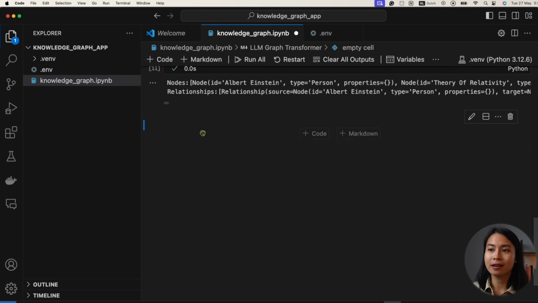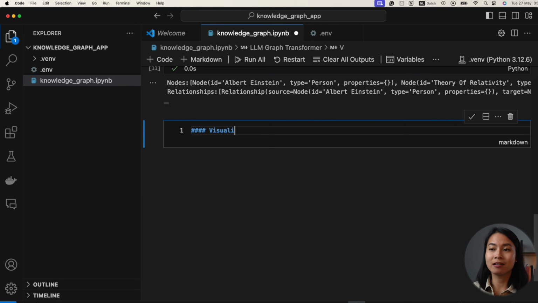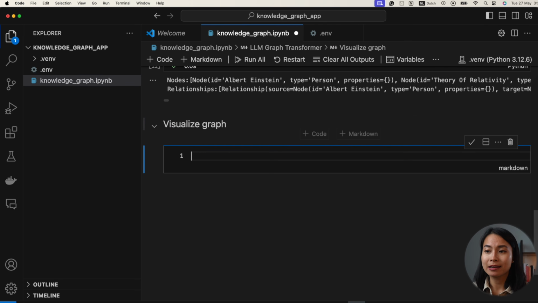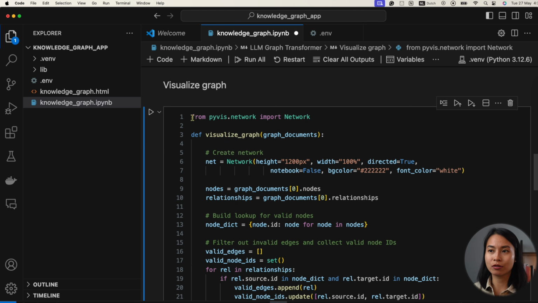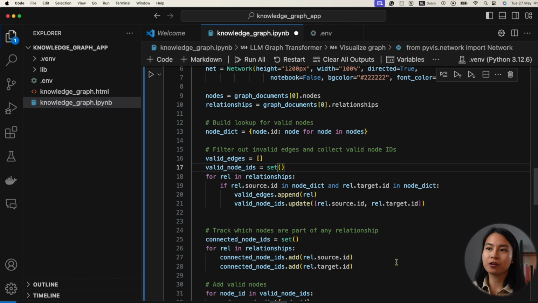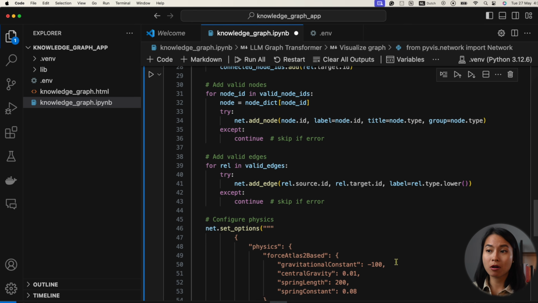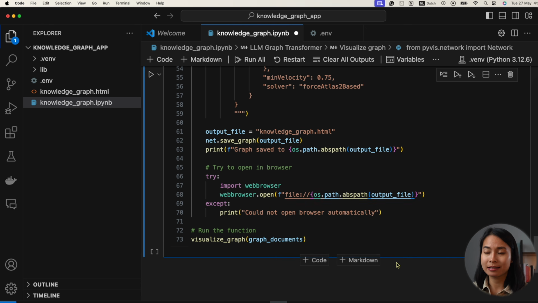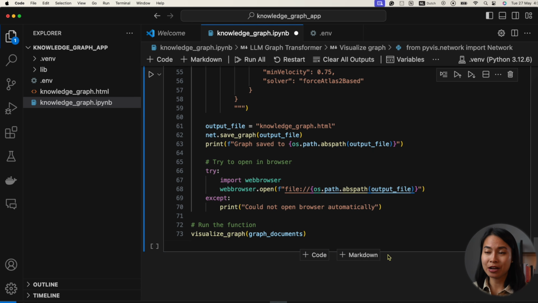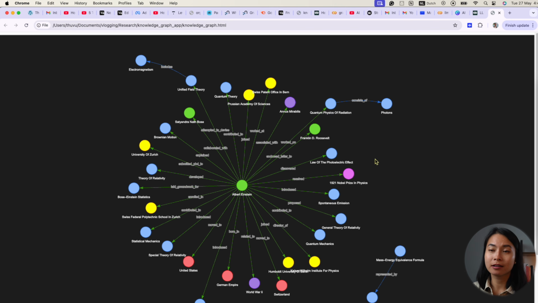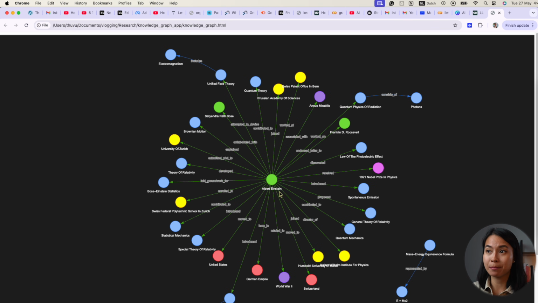Let's quickly visualize this output in a knowledge graph using PyVis. There are some nitty-gritty details of how PyVis works, so I have already created a function here to convert this output into a network graph that PyVis can visualize, and I'll skip those details. If we run this function, we will get back a knowledge graph in an HTML file.